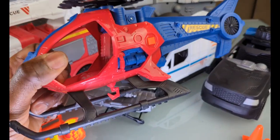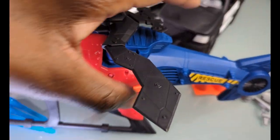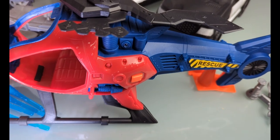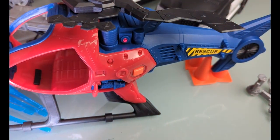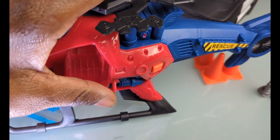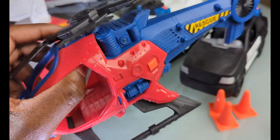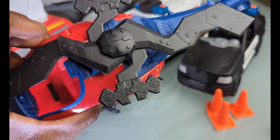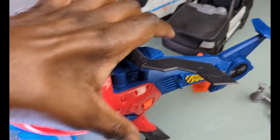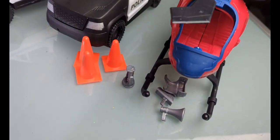Here's the helicopter — another really cool vehicle. I'm going to take it apart, probably take the tail end off and add some thrusters to the back. It does have electronics that I'd like to take out because they're pretty cheesy. There are three sounds, which are decent, but overall I'd like to take all the electronics out, replace with some LEDs, give the whole thing a paint job, and remove the propellers — those little tiny blades wouldn't really help lift the helicopter. Pretty decent detail on it, and once I paint and weather it, it should bring out all the details.